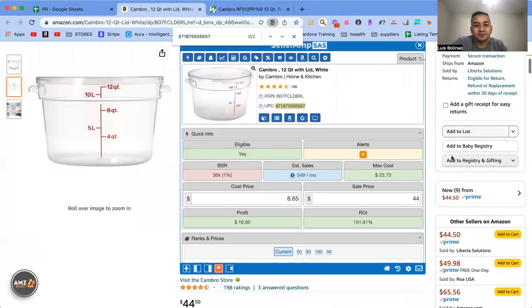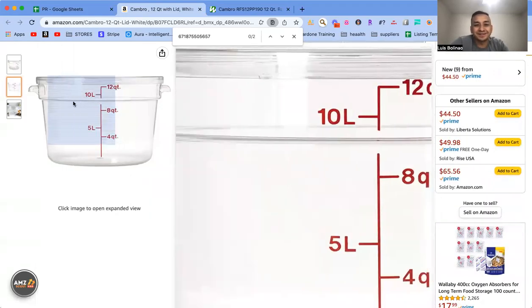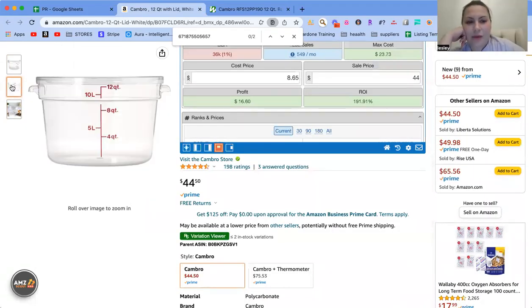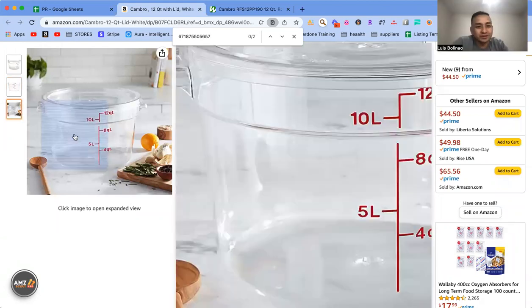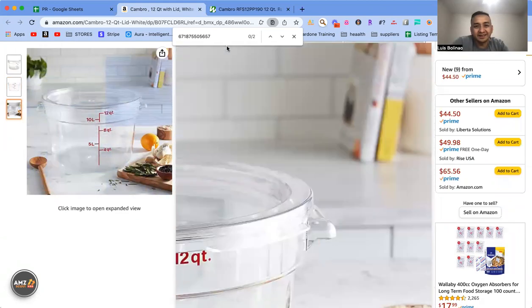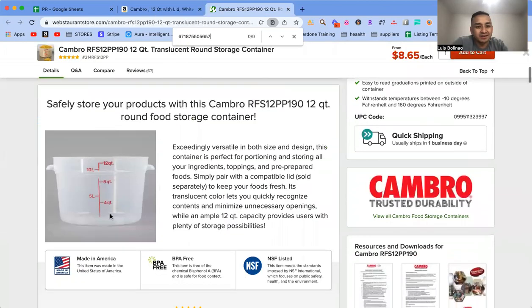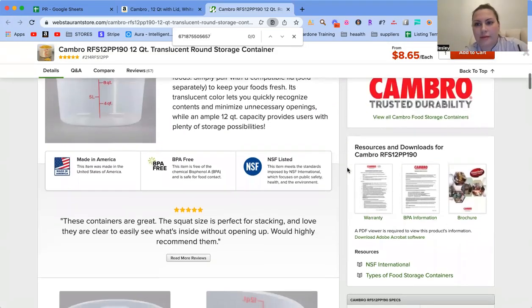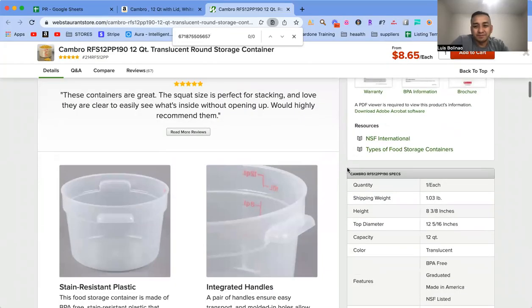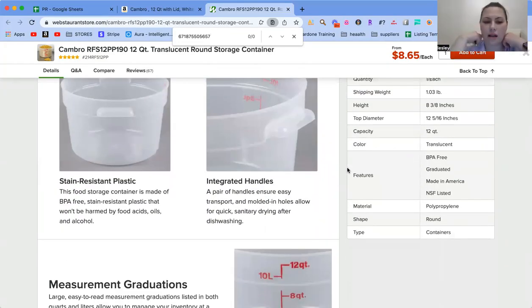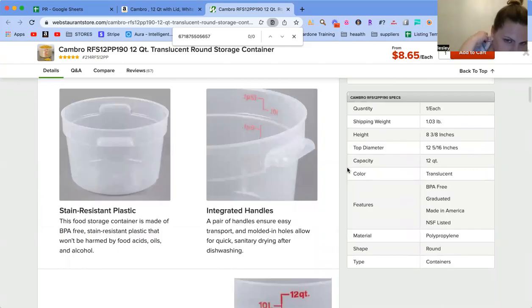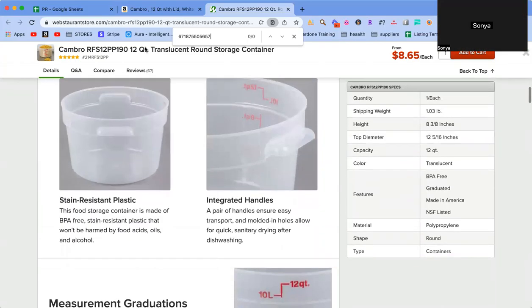I have no idea if it's the same or not. I feel like the plastic's not the same. The other one looks more flimsy, this one looks sturdy. Not the same quality. One is a hard plastic and the other one is not.